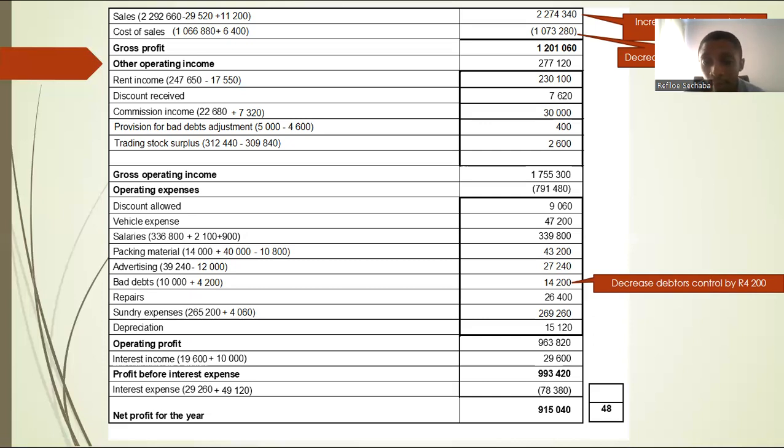Please note that this is simply our profit. It does not really mean that we actually got that cash. Remember, some of the income has been accrued, some of the expenses are accrued. So this is not actually what we have in the bank account. It's what we have earned throughout the financial year. When we take all our expenses, we minus them from all our income, it'll simply give us our net profit for the year, which is the current financial year. Remember, it is the 28th of February 2018.